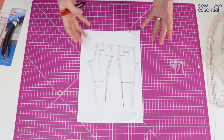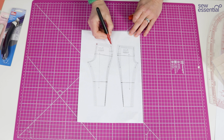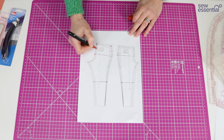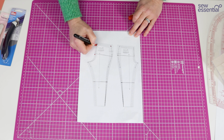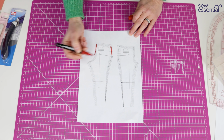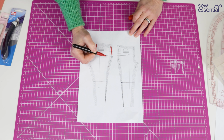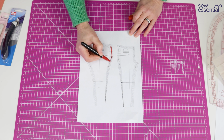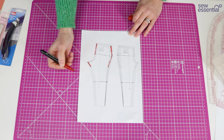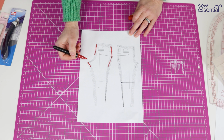So I just thought I'd mention that. But there's an example here where they've graded from a smaller size at the waist to a larger size coming down the trouser like so. And I'm doing this in the Sharpie again, so it's really visible for you. And then they're going back in at the sort of thigh. So you can see there what they've suggested, and they're making alterations on both sides of the trouser leg.